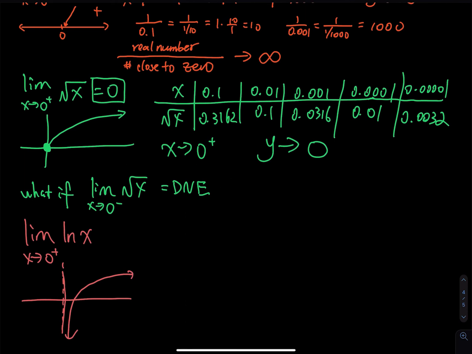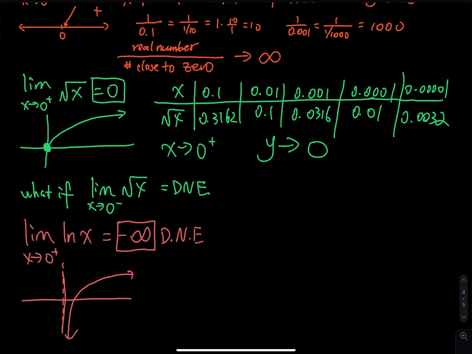As x approaches 0 from the right, what happens? y approaches negative infinity, right? So if the result is negative infinity, we call this DNE. DNE stands for does not exist. For this problem, you can try using a table of values. If your instructor asks you to show work during the exam or quizzes, you can show a table of values. I am sure that you will see something similar to the square root of x.